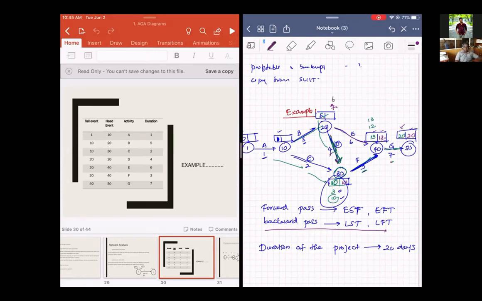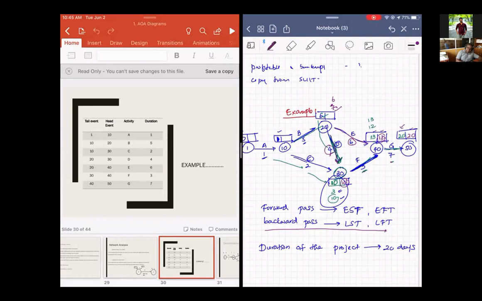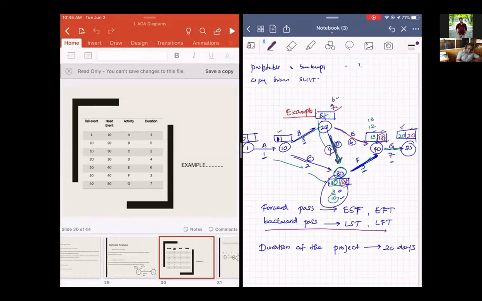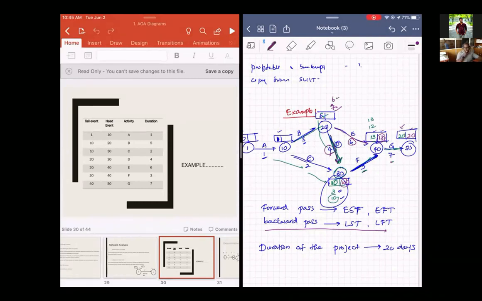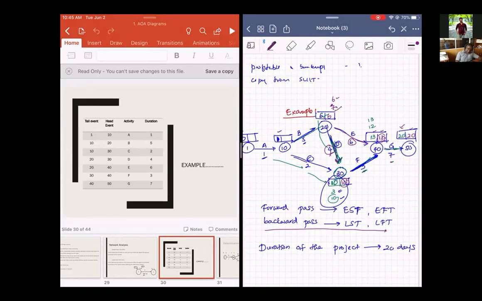There are two here. From this part, 13 minus 6 is 7. 10 minus 4 is 6. What is the value that you have to take here? Since you are calculating backwards, you have to select the lower value. You have to think and understand that. Okay? So we are going with 6 here.